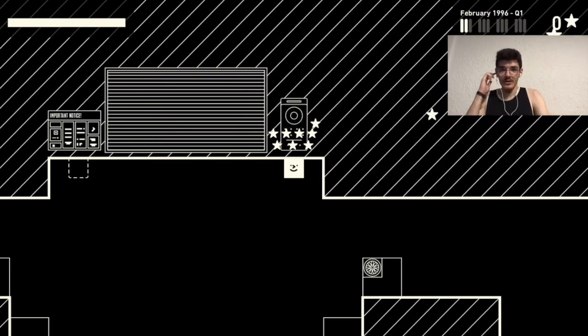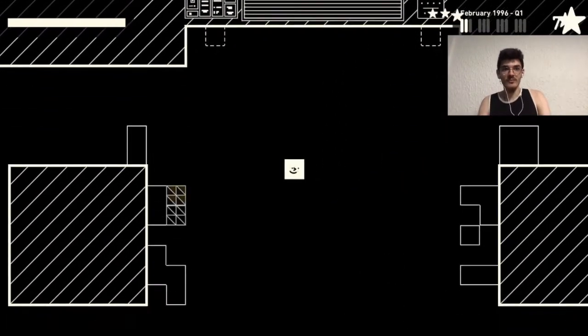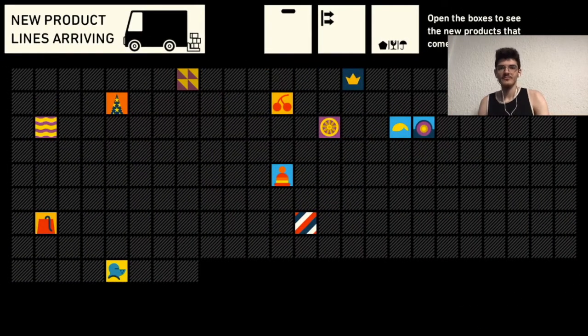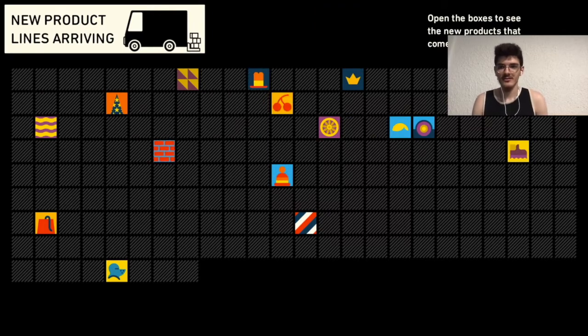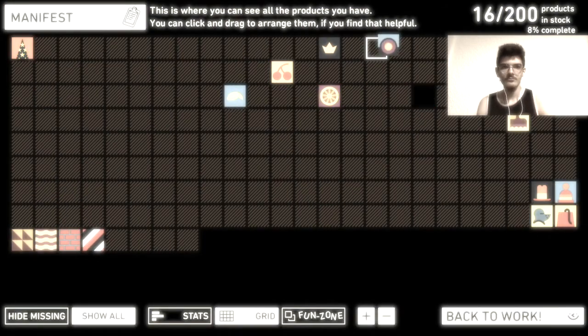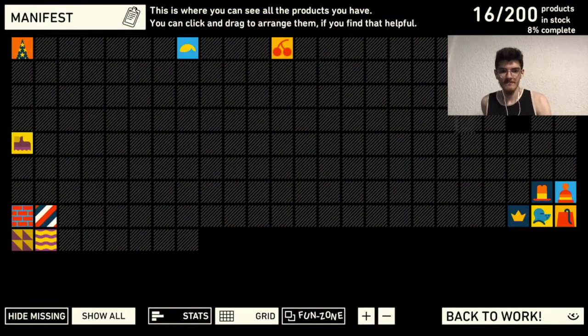So now, what happens is the truck comes back again. Oh yeah, right, okay. So every time you finish it, you unlock different items that you can get. You can see all your products here, click and drag to raise them if you find that helpful. There's no reason for you to do that, but I do it anyway. Oh, I really want to organize all this. So I organized it a bit, or as much as possible right now.